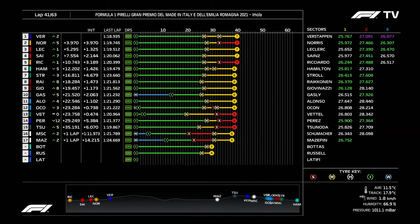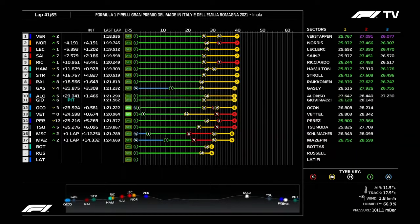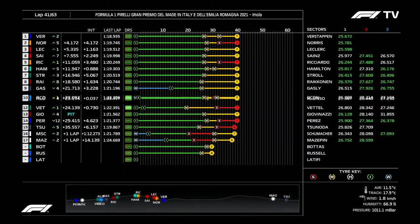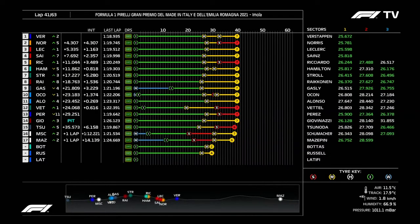It's not out of the question, of course, Hamilton can be on the podium yet. With the pace he should have in that car and the tyres. You know, he's got 2 cars ahead of him in Ricciardo and Norris on the soft tyre McLaren have elected to go for. So Hamilton then on the charge. He has halved the deficit between himself and Daniel Ricciardo in the space of 1 lap, as into the pits now comes Antonio Giovinazzi. We have a problem on the brakes. We try to fix in pit stop position.